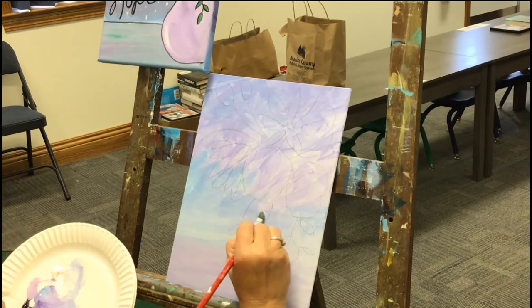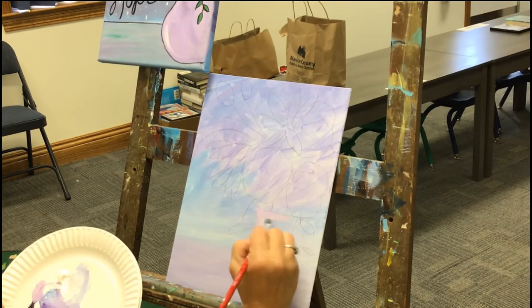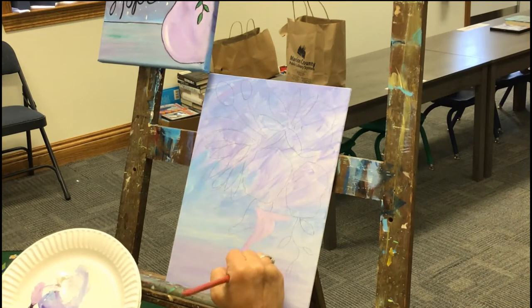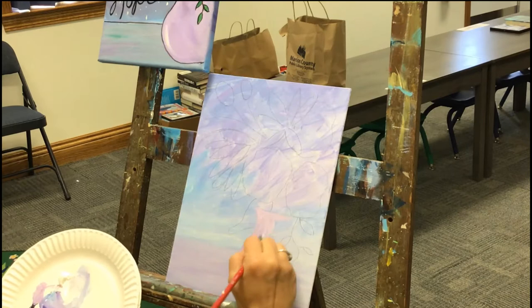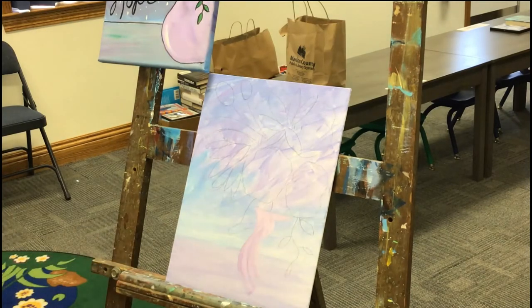I'm just going to go in and I'm going to paint my vase. And actually, as I get it in here, it's actually a little too light, so I'm going to add a little bit darker purple. I want it to pop out of the background a little bit.